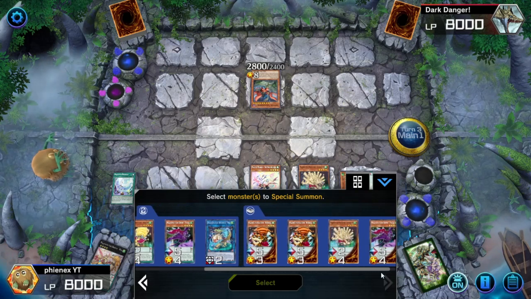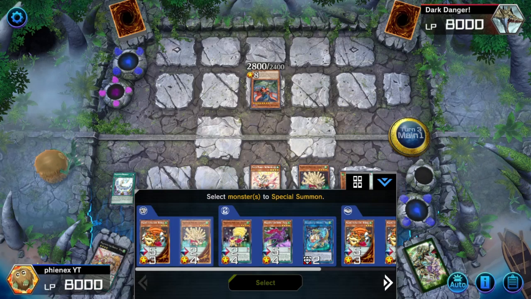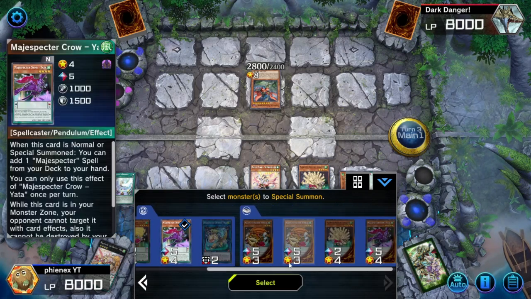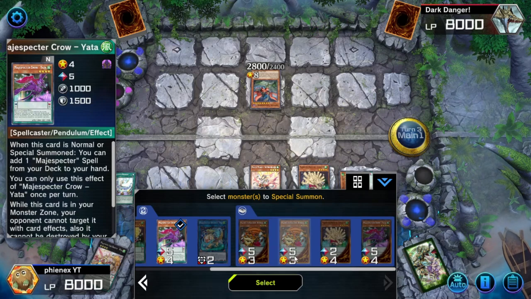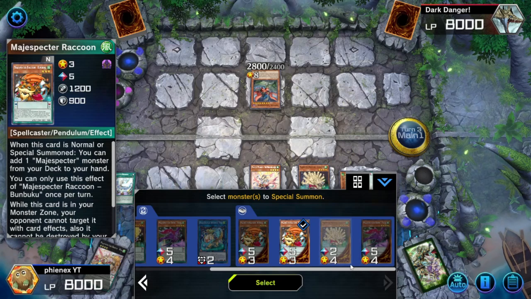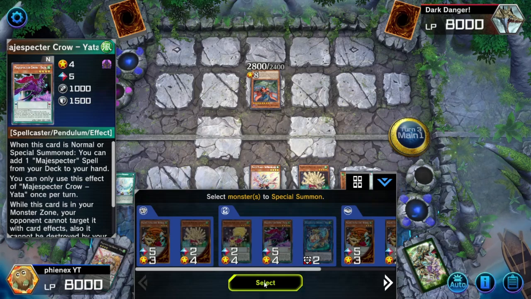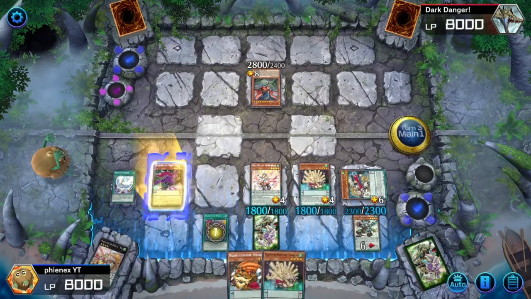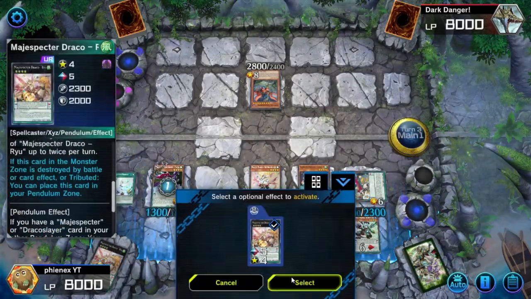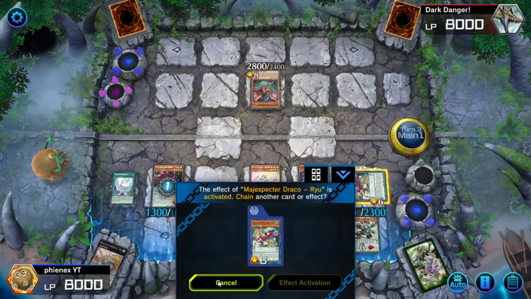So here, this special summons from Graveyard, deck, and hand. If we want to, we could bring back a Yatta, but we could special summon the Buku. In this case here, I don't think it really matters what we grab, because we're running a little bit low on the juice. But this is just the general idea of how to play Majespecter, I guess.